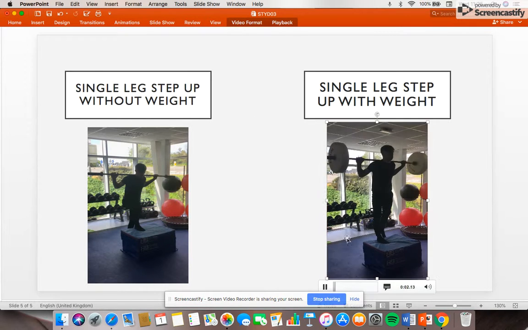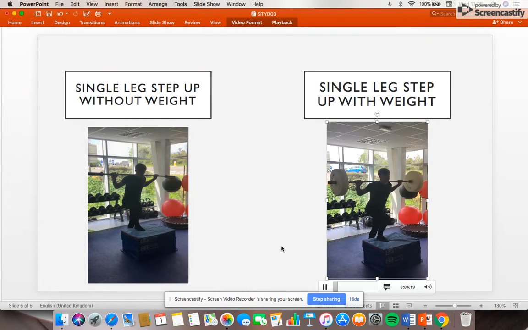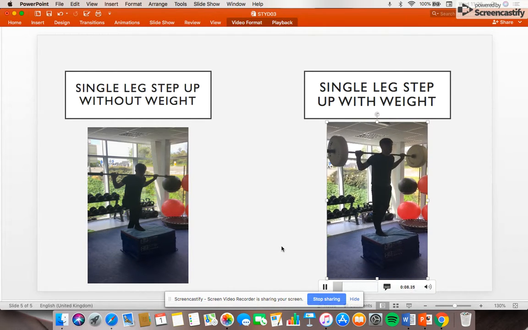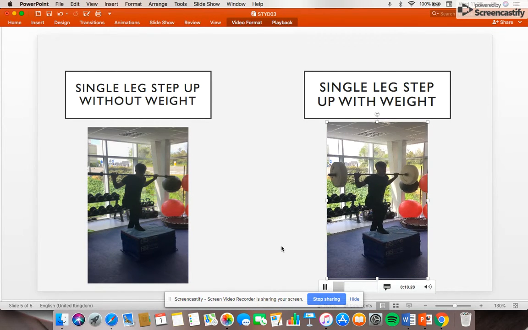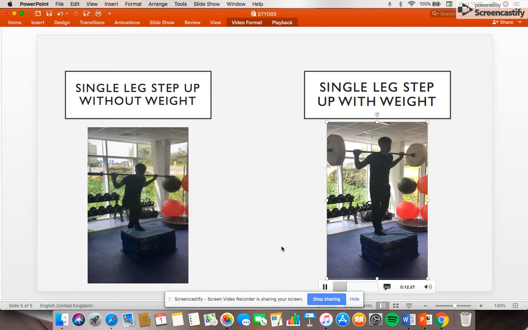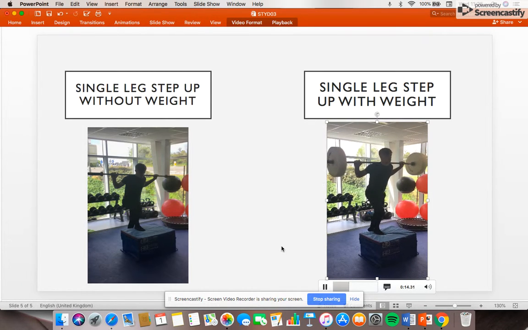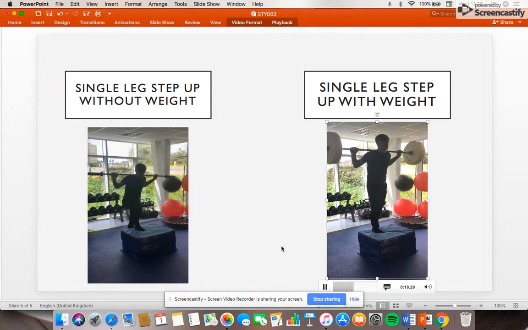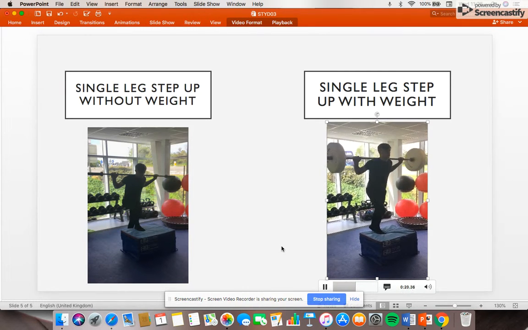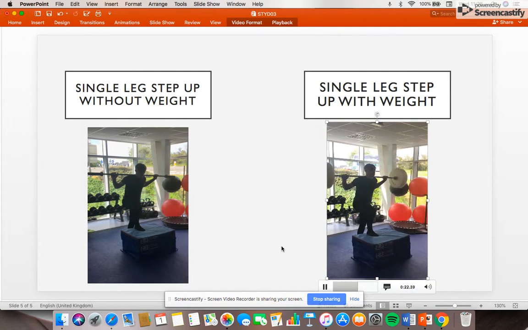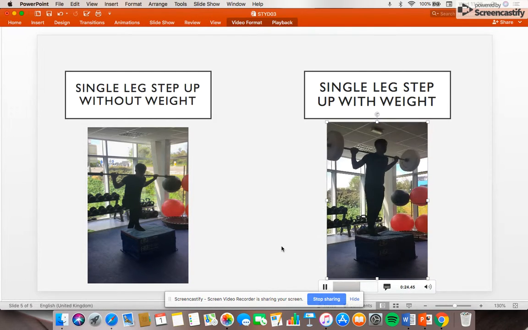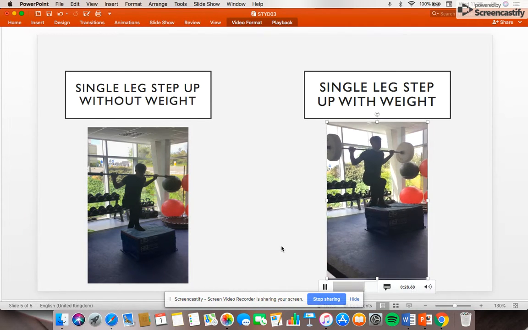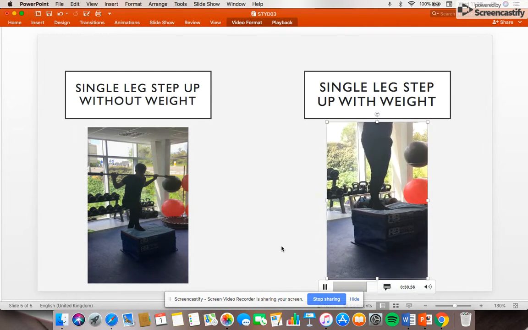What we see here is also a progression from the last one. This here is a single leg step up with weight on the bar. The weight is not too heavy, as it is only around an extra 7.5 kilos to 10 kilos on the bar. As we can see, our client is still working on that right leg and that lateral complex of the ankle. This here is a good exercise as it is an unstable surface and also works on the strength of the quadricep, but also the lower leg.